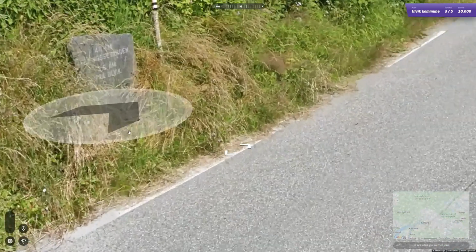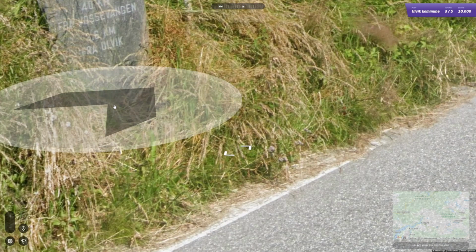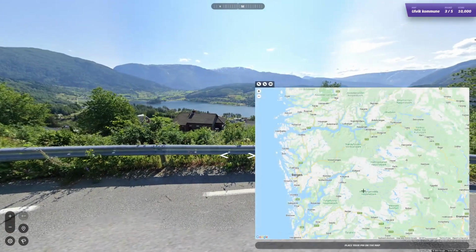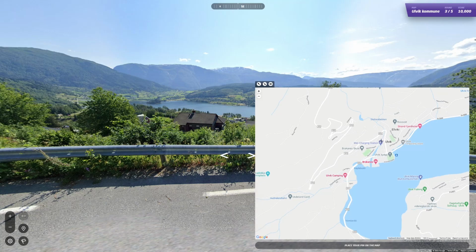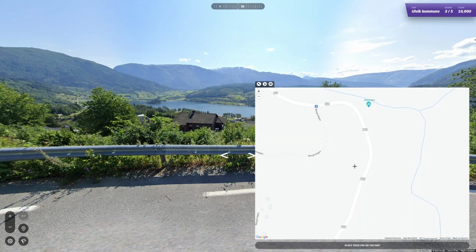And so we're heading out, and here it says... Oh, it's an old milestone. 40 kilometers from Vossevangen and 3.6 kilometers from Ulvik. Okay, so that means we are going up the hill from the village. So we're somewhere here, I would expect. Unless we're up here, I guess that could also be an option.